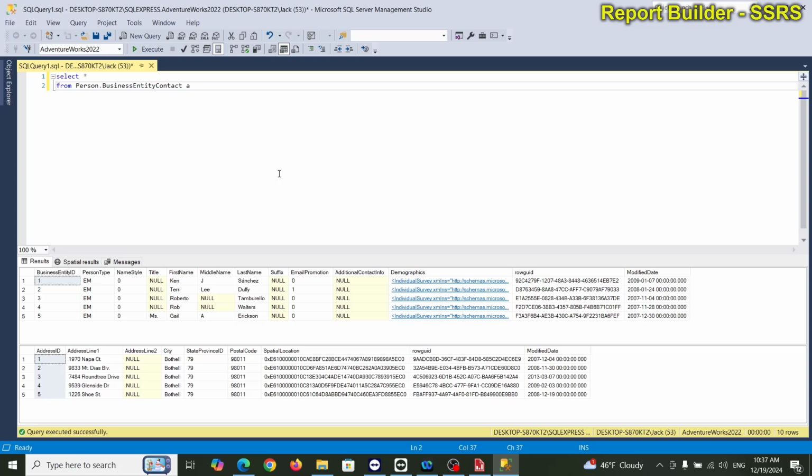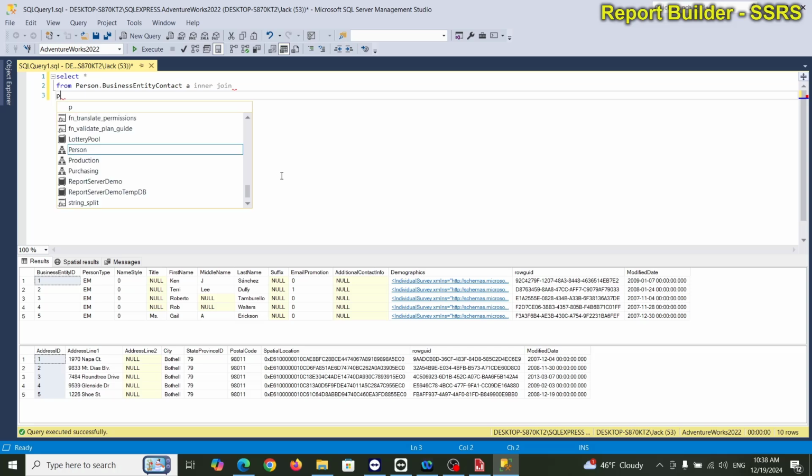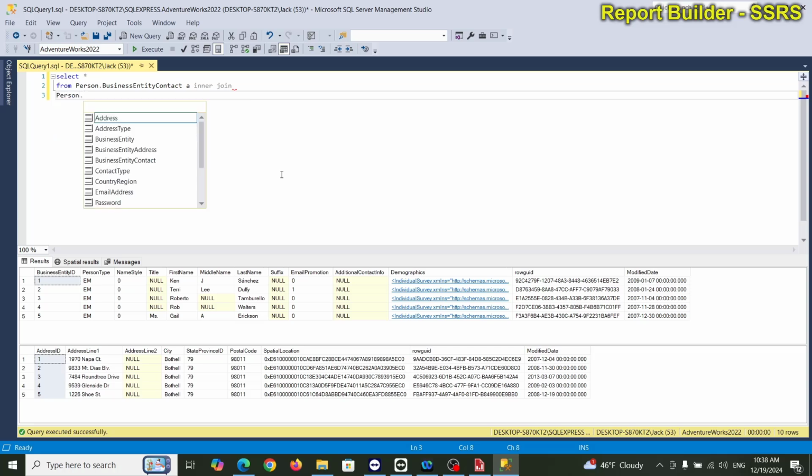I'm going to call that A. Inner join. All right, inner join means one-to-one. Actually, it doesn't mean one-to-one. It just means you have to match both sides. If you don't match both sides, left and right, then you're not going to come out. That's what it means, like left join, right join. The inner join just means the left has to be right and the right has to be right.